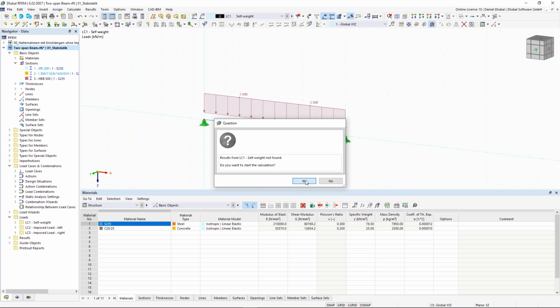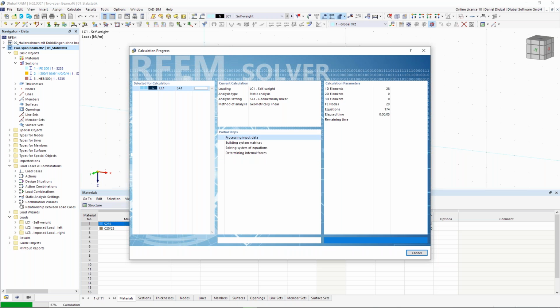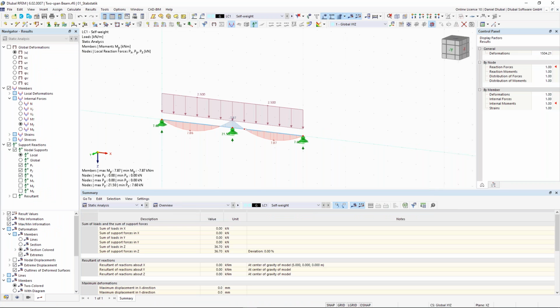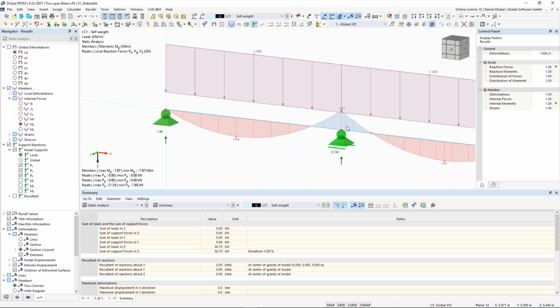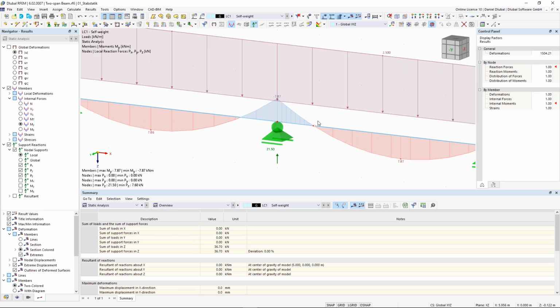Now watch out, pay attention, and see what will change. We have assigned here a hinge, and this hinge means that the moment is 0 there, and it is 0.